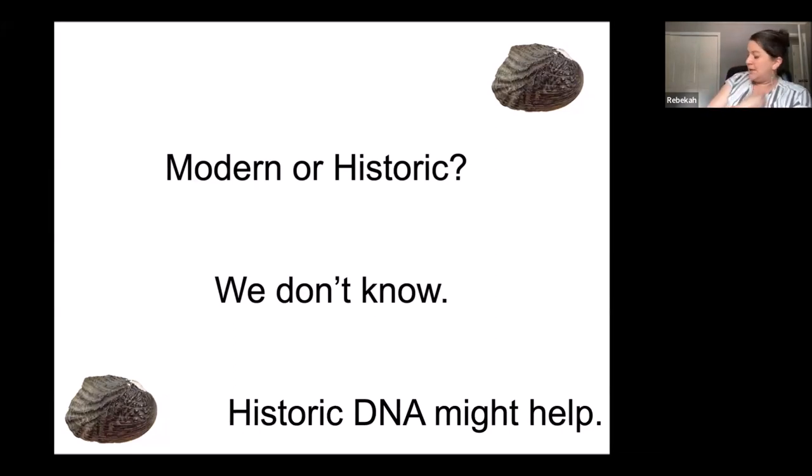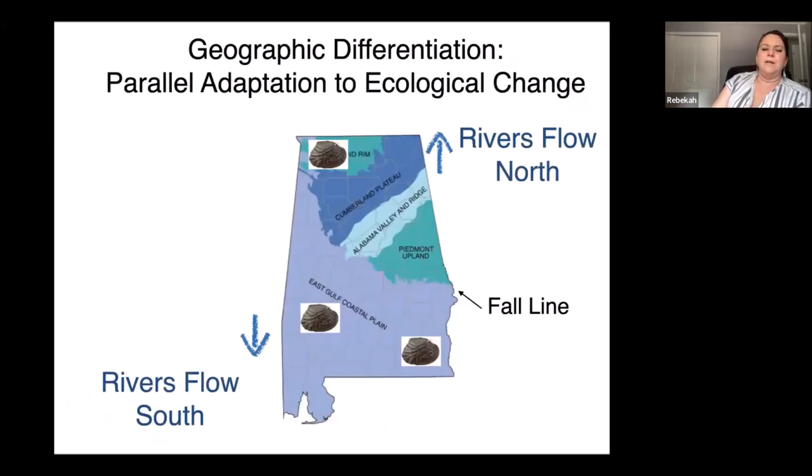There are actually members of this species that are sitting in a museum in Pittsburgh that were collected in 1924, right after the dam was put in and before modern DDT was applied. If you could get DNA out of those shells, and if they would give those shells to you, then you might be able to use that historic DNA to help. If we were to get funded, we would probably approach museums and ask them if they would let us try. But there's something else we can do right now to get more information.